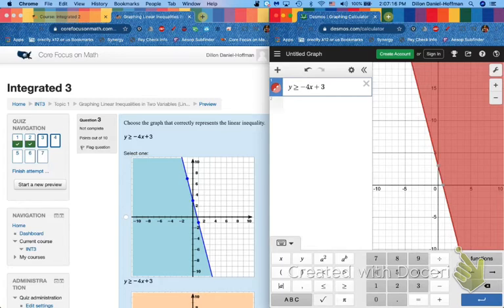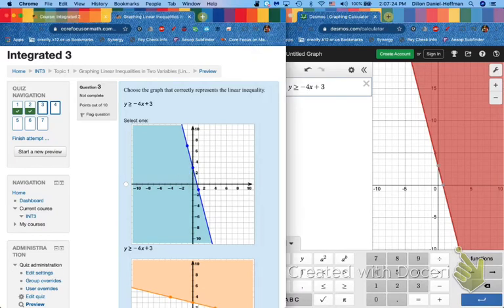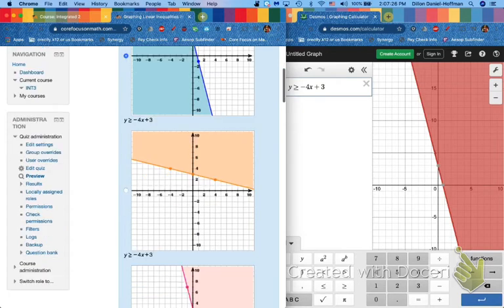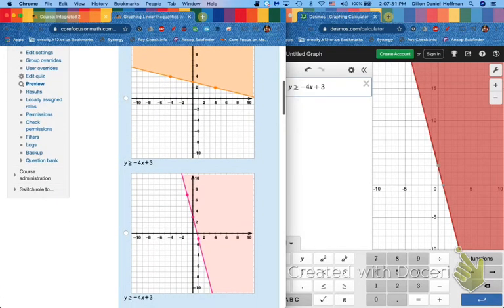Okay, wow, that blue one right off the bat looks right. It's crossing at 3. It's up 1, 2, 3, 4 over 1. Yep, I bet that's right. Let's make sure it's none of the other ones. Too flat of a slope. Ooh, this one's close. What's this one? Interesting. 1, 2, 3, 4, 1. Ooh.